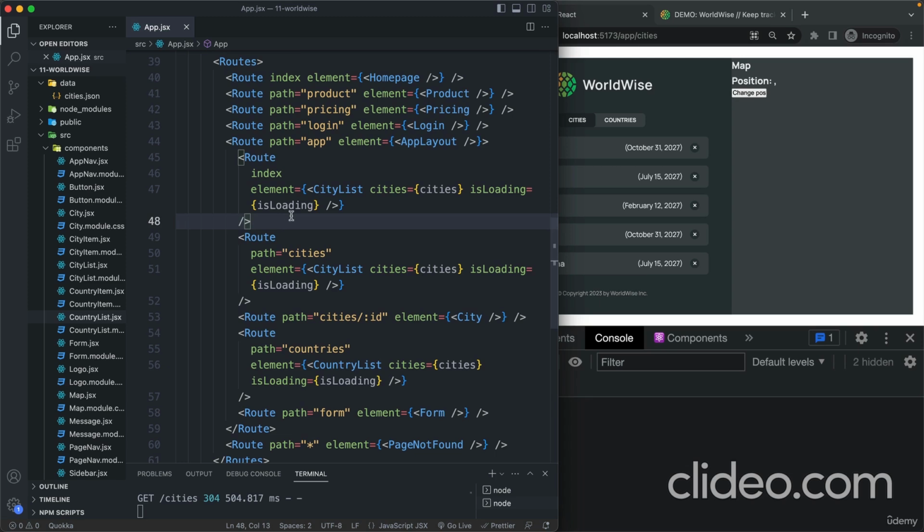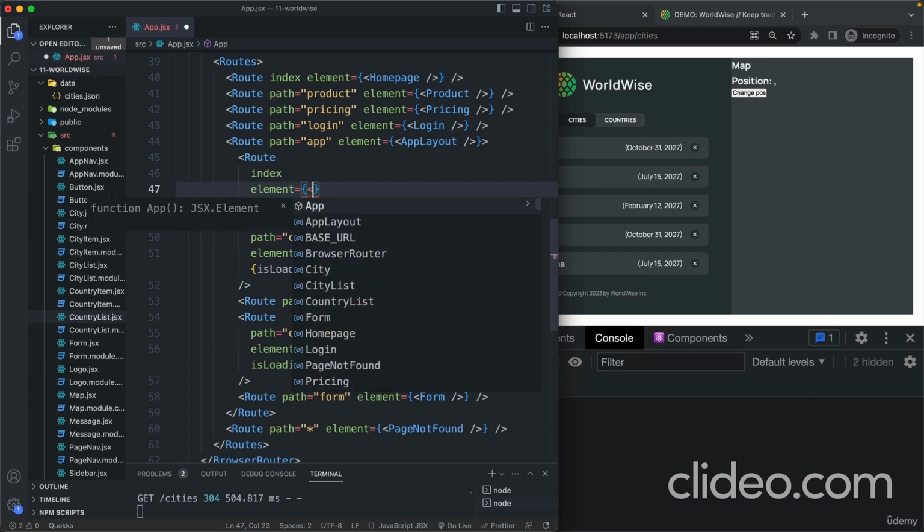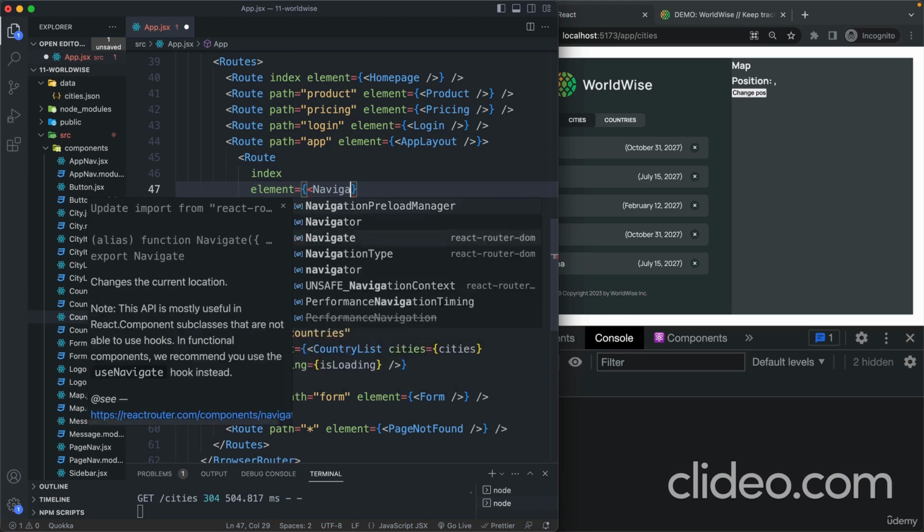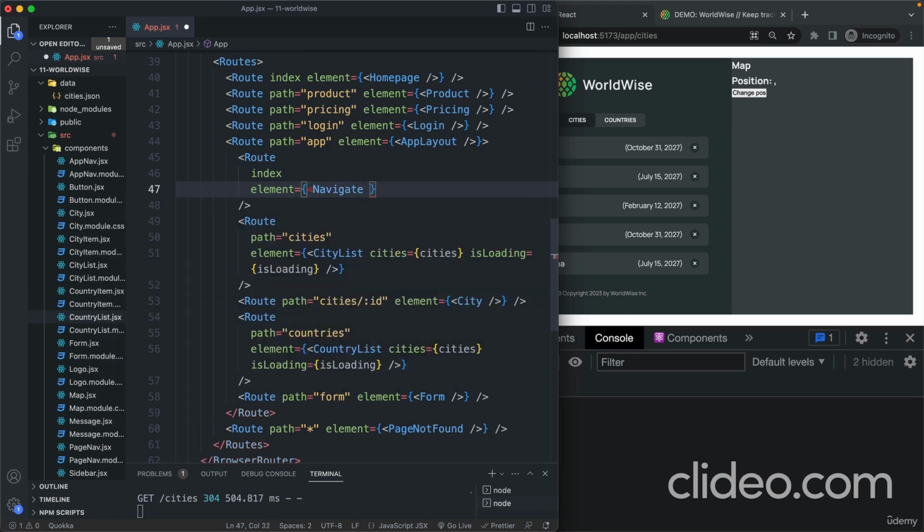So right now we have both the index route and the cities route pointing to the exact same element. So both of them simply include the city list. But here in the index route, let's now change that and let's instead use the Navigate component that React Router DOM gives us. And so then here, just like in the links, we can specify the to prop.